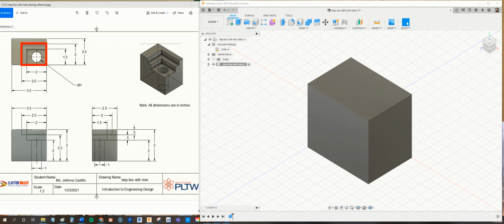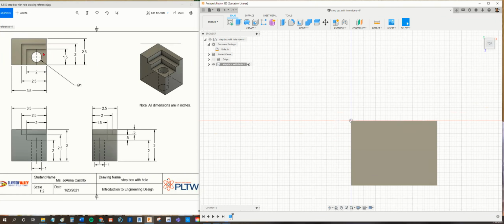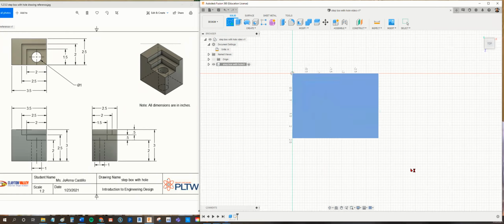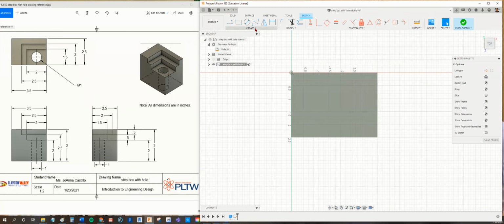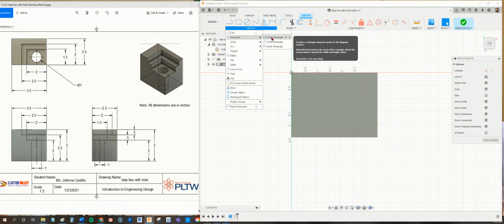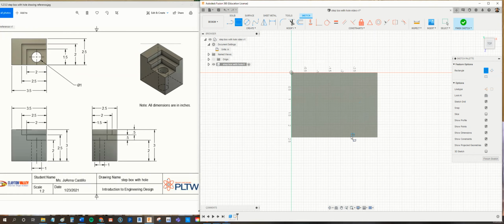Okay. So I'm going to click the top of the cube so I can use the drawing as a reference. So I'm going to go ahead, create, sketch, right? I'm clicking on top of the box. All right. And then I'm going to create a rectangle that's 2.5 by 2, right? As our first step. All right. So I'm going to click create a rectangle. I'm going to choose a 2-point rectangle. And I'm going to go from here to here. Right, there you go. Here to here, I'm going to go out.